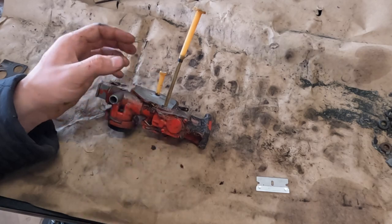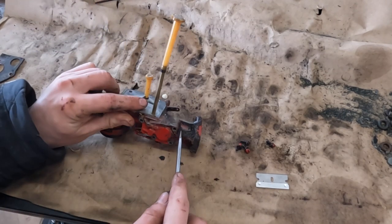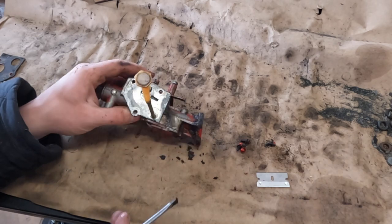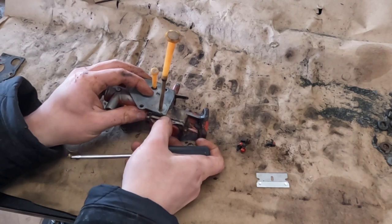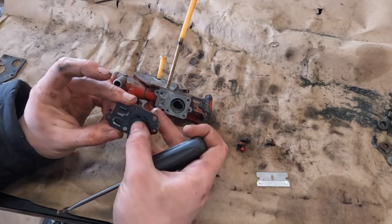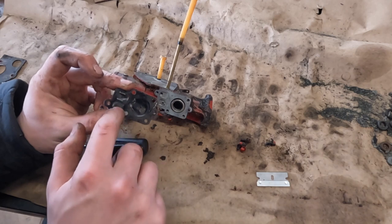Let's pop this side cover off. Alright, let's see how stuck on this cover is. Hopefully not very. Okay, it's a diaphragm style kind of thing we got going on here. So these are like reed valves.